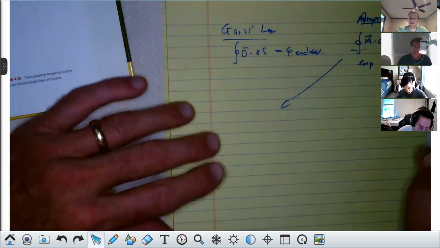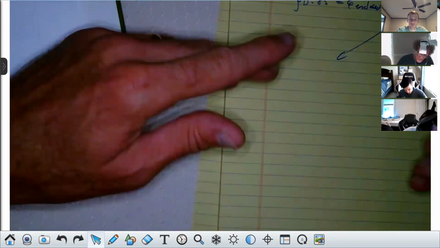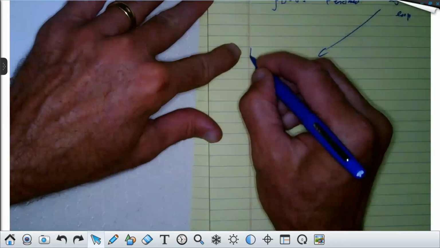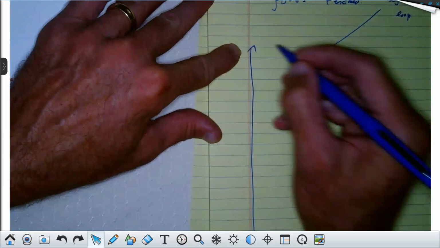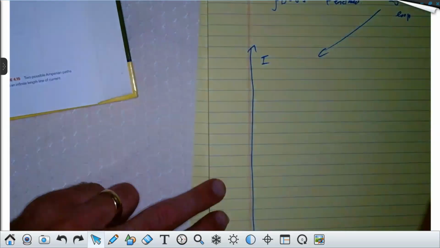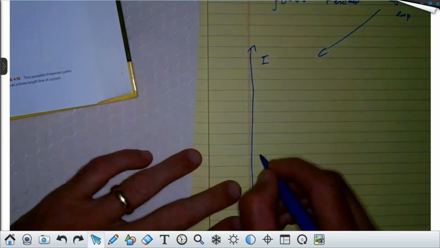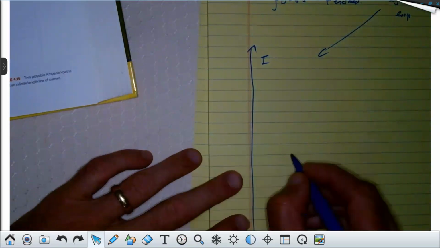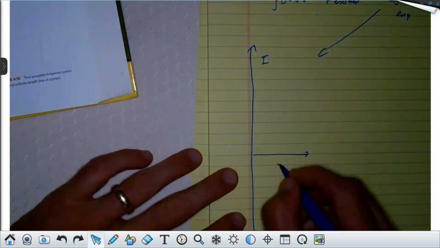The first one that they really show you is the standard infinite line that you already know what the H field is from. So they're going to have an infinite line of current. And you all agree that that's cylindrically symmetric, right? If you have an infinite line of current, it's cylindrically symmetric. So I know the H field will not be a function of z, but it will be a function of radial distance rho.